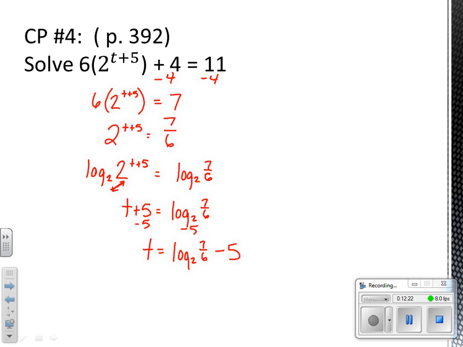Log base 2 of 7/6, that is something that you can enter into your calculator. When I did, and then I subtracted 5 from it, I came up with a final answer of negative 4.778. So try loading that into your calculator. Go into that math key again. Go down to the log of different bases. I don't know, it was arrowed down about 8 or 9 functions under that math menu. You can enter that in, subtract 5, hit enter, see if you get negative 4.778.